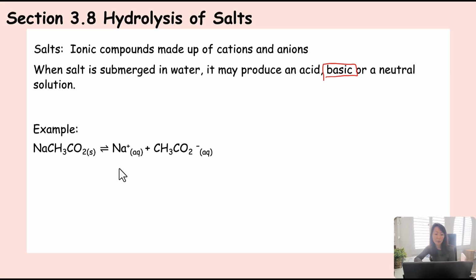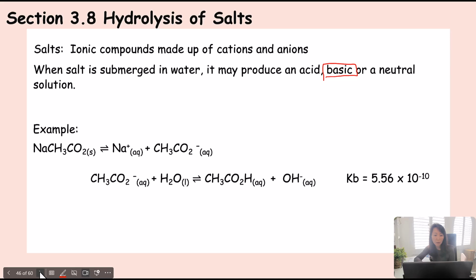Now, what happens when these ions interact with water by themselves? First, let's talk about this portion here. When that one is in water, it gives you the Kb value, and the Kb already rings the bell, showing that it's going to be a basic solution. So it's going to interact with water. Hydrogen will be donated to this base, and it's going to form this neutral compound.